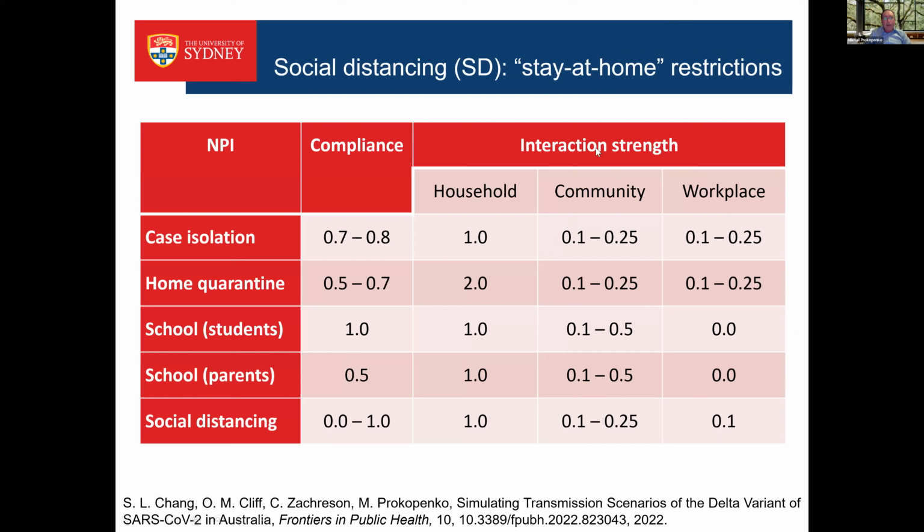And then the parameters in terms of social distancing had to be adjusted as well, because to deal with the Delta, you needed even to curb the community interactions to something which is practically infeasible. That's why I don't think any country succeeded in suppressing, controlling completely the Delta variant. Only with vaccination it became possible. But again, it was buying you time to complete and finish the vaccination campaign.